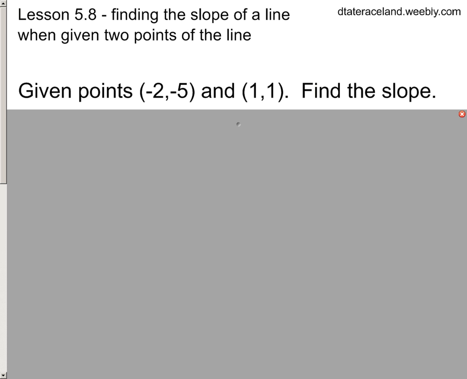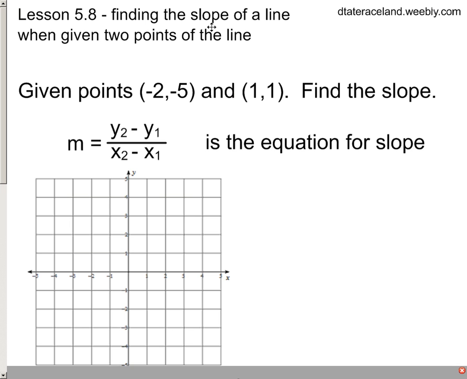We're going to find the slope of a line, but we don't have the equation this time. Instead, we're just going to have 2 points. You know, this is an ordered pair, and this is the second ordered pair. And we could actually go and graph these, and it becomes a lot easier to see when you graph it. However, this is not the intent of the lesson.